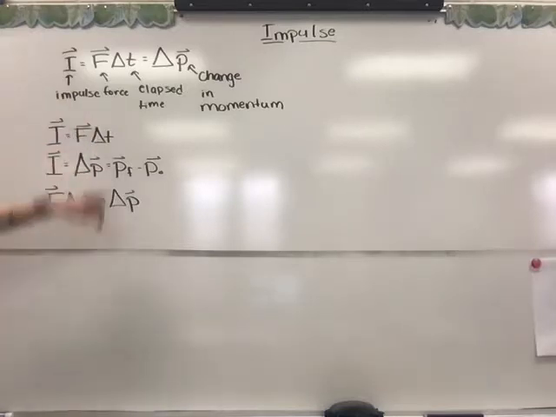So you can use these equations to find impulse, force, change in time, momentums. If you use it to find momentums, it means you can use it to find mass and velocities. It's a lot. So don't worry, we're going to be doing examples together, okay? But they completely interlock, okay? Impulse is change in momentum.